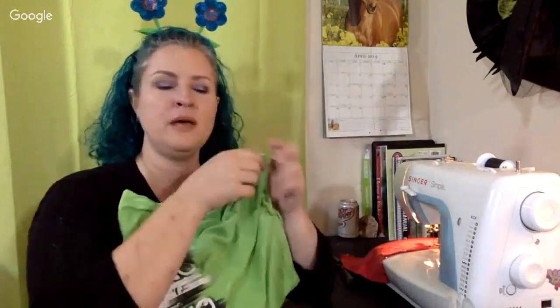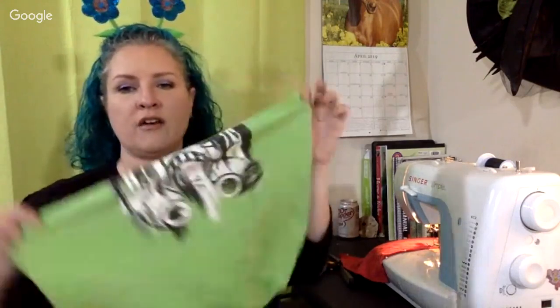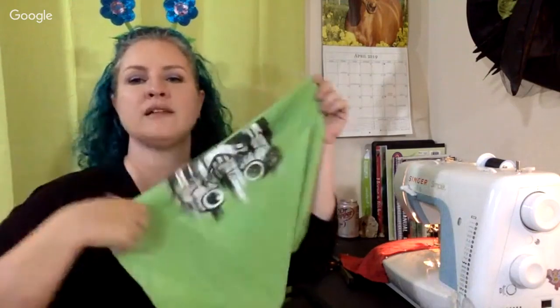This is the bottom hem. And I made the drawstring out of part of the t-shirt as well. It's pretty much just like the sides were already sewn. They're the sides of the t-shirt. Cut it off below the armpits and sew that seam. And we made another one like that.